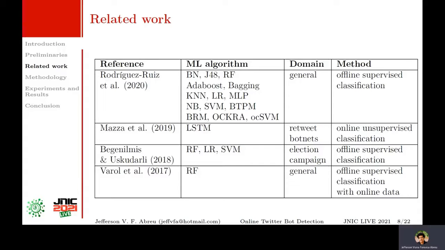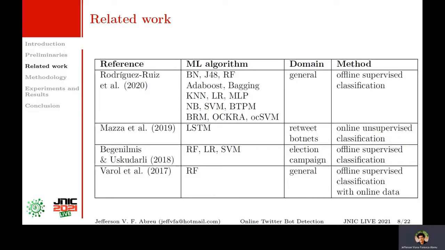Here we have the main related work found in the literature. We have Rodrigues Luiz, which is the state of the art because it is the newest work found in our literature review. It uses a very good methodology too. It was published in a good journal, and it did offline supervised classification. Our previous work was compared with it. We have other examples of bot detection too.